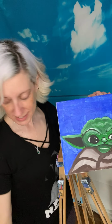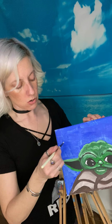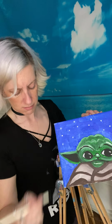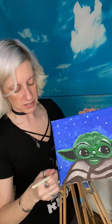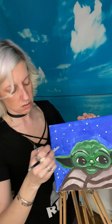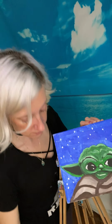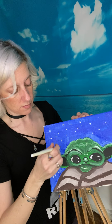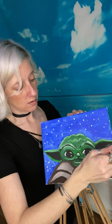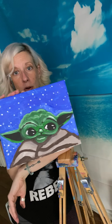All right, guys, one last little thing that I'm going to do. I'm gonna take some white. Star Wars, right? Let's get some stars in there, guys. You could do it like this, or you can even take the hard end of the paintbrush. Works just as well. And there we have it. Baby Yoda. There he is.